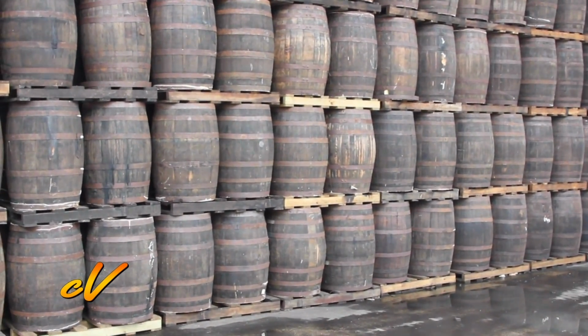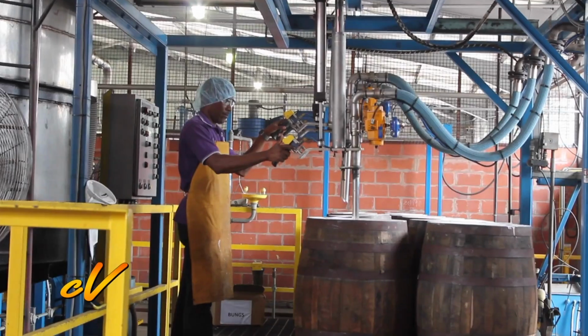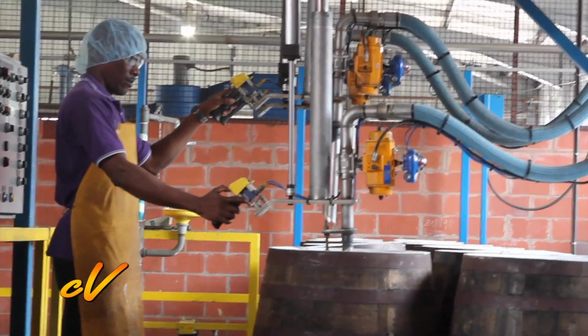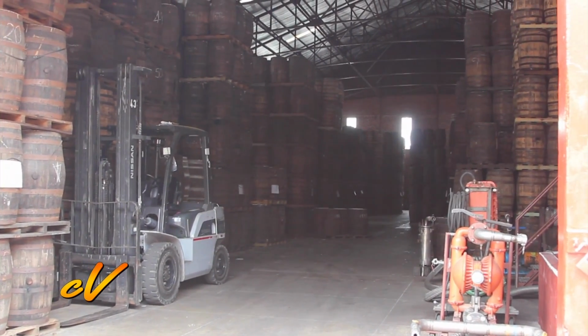All right. Well, here we're at the Cooper Shed. And the Cooper Shed is where we actually put the barrels together. And the barrels are the essence of what makes the rum so wonderful, besides the blending, of course. Around the corner, they fill them with the rum. Then we put them in a storeroom and let it sit there for 4 years, 5 years, 15 years, whatever length of time they wish to keep them there. So that the rum kind of, as we say in Trinidad parlance, kusume, right? They sort of mix and mingle and take the elements from the barrels themselves.